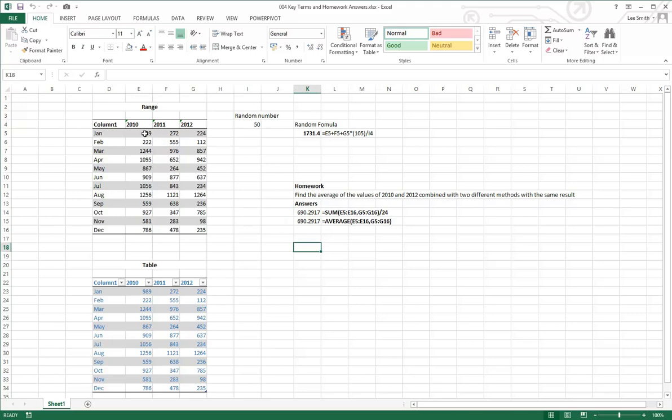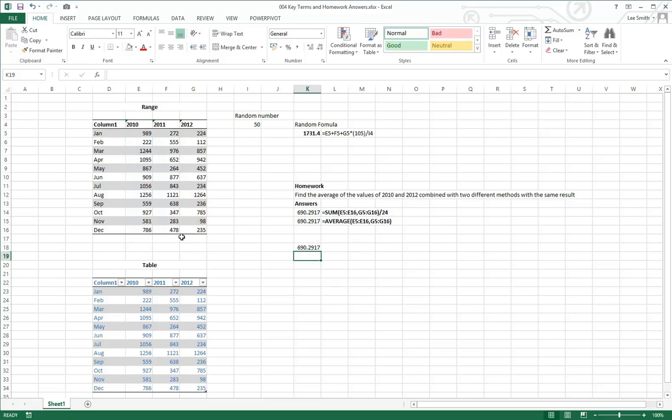First of all, what you do is type the equal sign and then sum and then a bracket or parentheses. What you then do, using your cursor, is select the contents of the first year, and you want to skip 2011. So what you do is hold down the control key and select the second year as well, and close the parentheses, and you'll see then all you need to do is divide by the number of months there are, which should, of course, be 24.